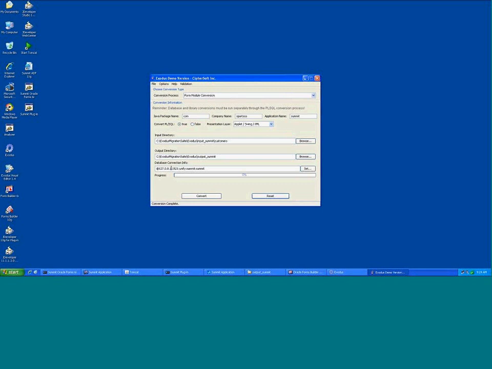So that's basically what we need the database connection for. We do not write anything on the database. We do not modify anything on the database. It's only used for reading and referencing purposes.